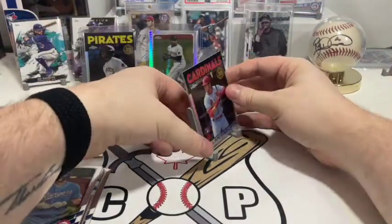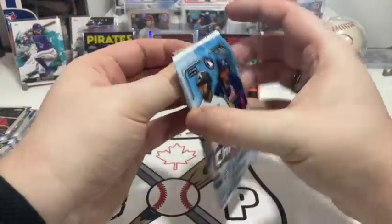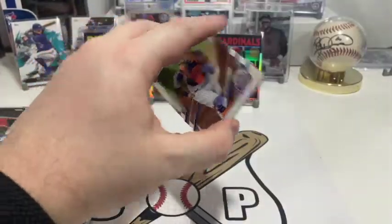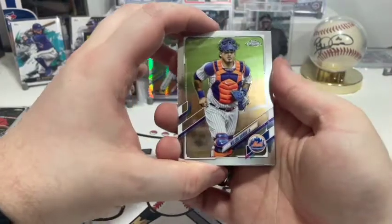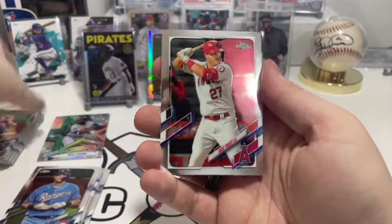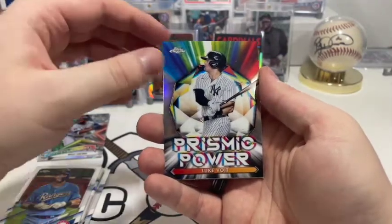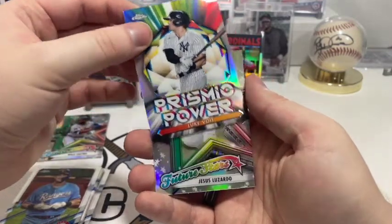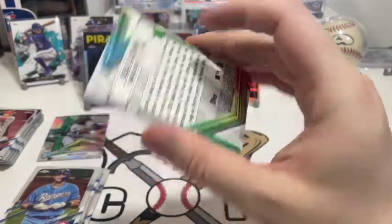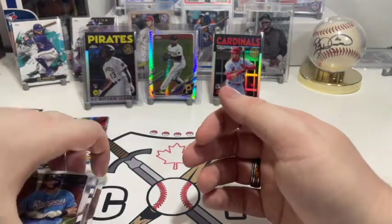I'm assuming the refractor is probably more exclusive than just the 86-style. Alright, this is the last pack of these chrome cards — I'm pretty happy with these, some really really good rookies in the insert style. First up we have Wilson Ramos, followed by Mike Trout, then Luke Voit Prismatic Power, and after him is Jesus Luzardo Future Stars card — two inserts in that one!